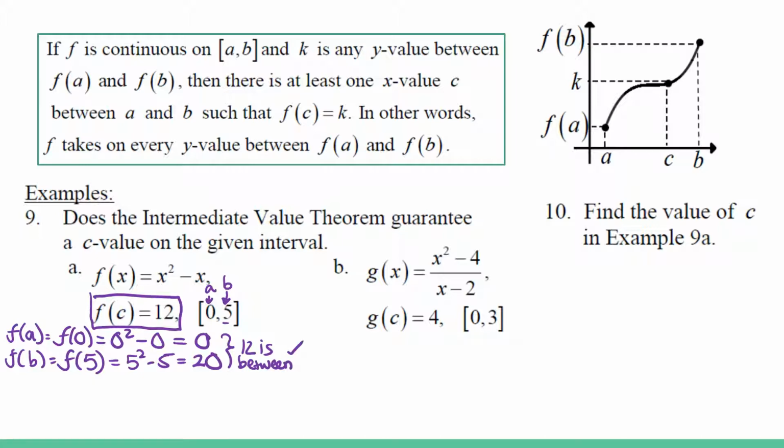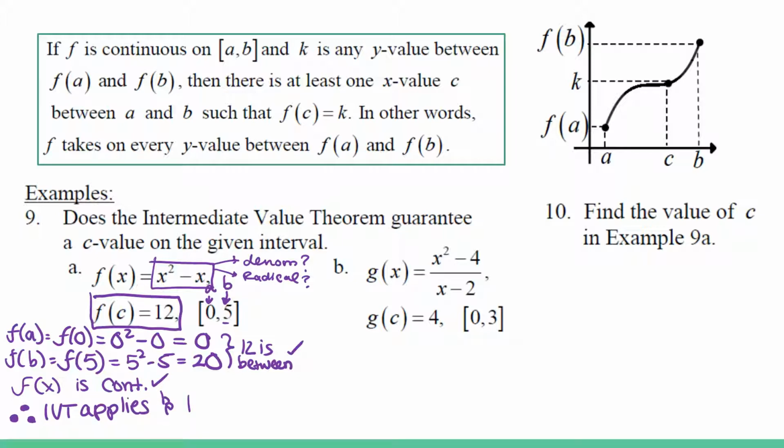Now our third step is to make sure that f of x is continuous on the interval. Now, if we're looking at this, to check for continuousness, we're kind of asking, is there anything in the denominator that could make it not continuous, or is there anything under a radical that could make it not continuous? None of those things are true. That's a function that's always continuous. So we know f of x is continuous. So we're good to go. So then we can say therefore, or my lazy mathematician way of writing it is these 3 dots. That's just a way to say therefore. Okay, therefore, IVT applies.